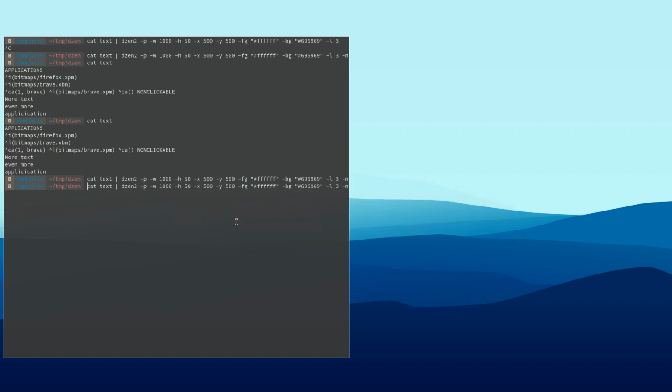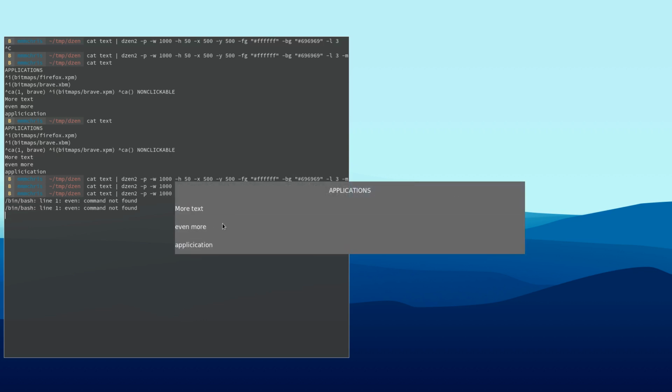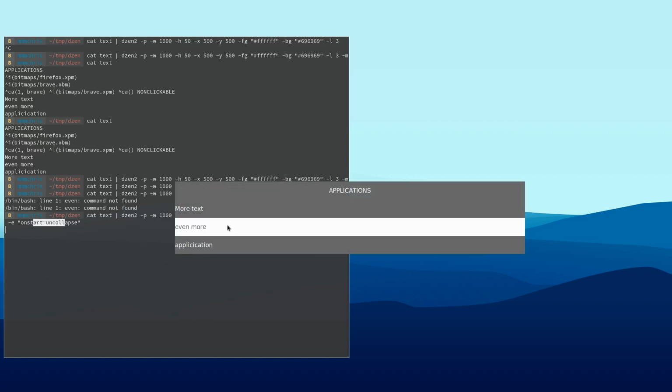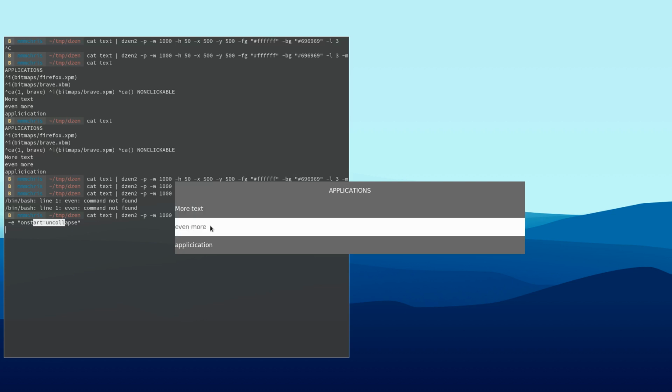And you can also right click. I don't know if you saw that. You can right click to close it, and left click to execute, as you know. But when you pass in the -e flag right here, so we want it to uncollapse on the start, now I'm scrolling, and it's not scrolling like in the original functionality, and I cannot right click to close it.